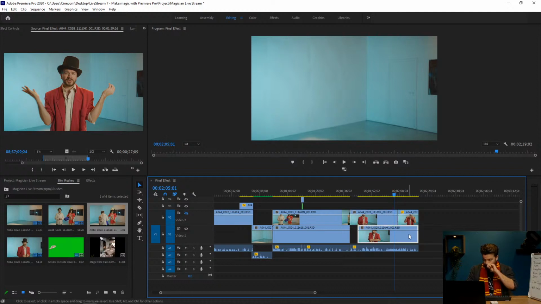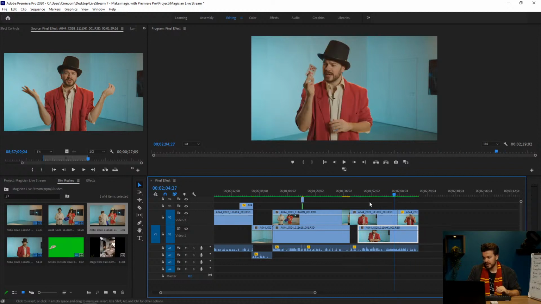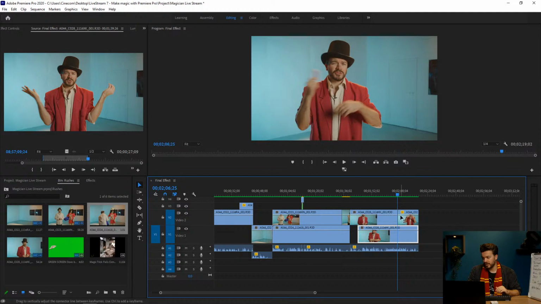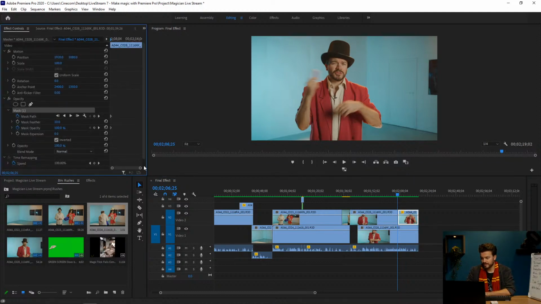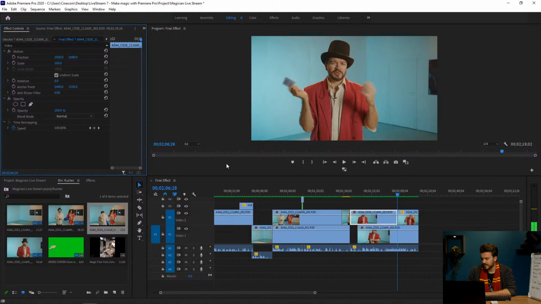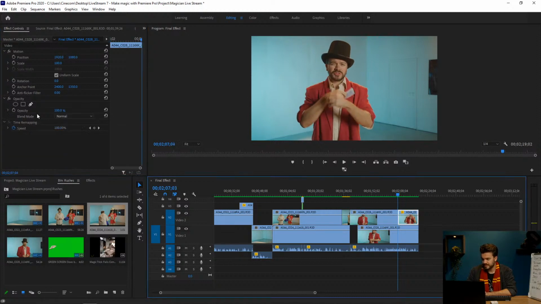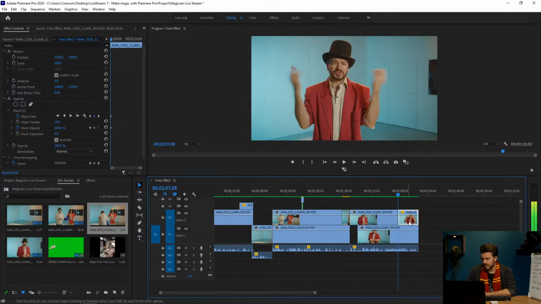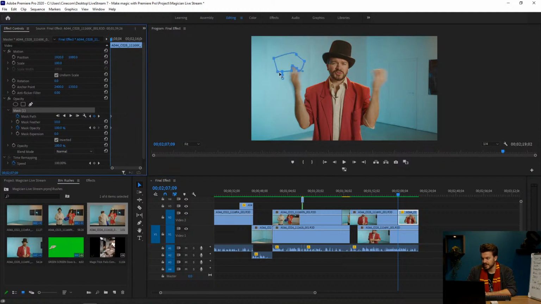Then we go here, and I've actually placed my empty here. I put a freeze frame effect on there so that it's just 1 frame actually, and I just made it longer. Then I placed a cut wherever I wanted to start masking, and then I created a mask. Let me zoom in. Here we go. And then I created a mask. Where is my mask? Let me see that mask. Oh yeah, here. Here you can see it.